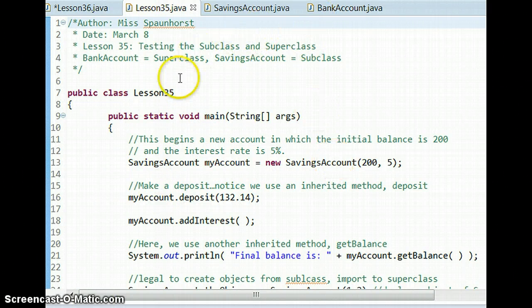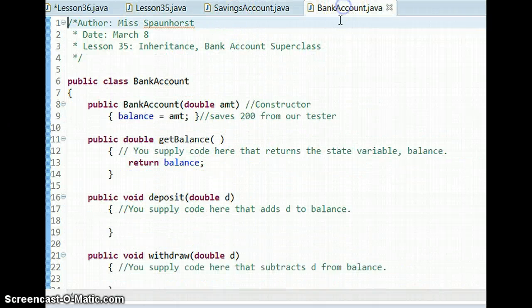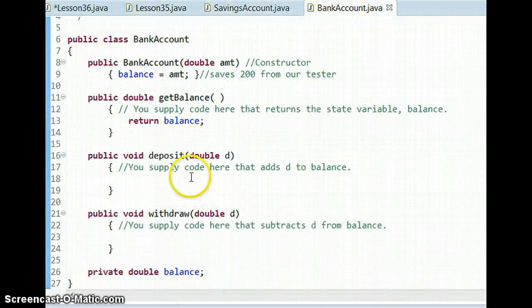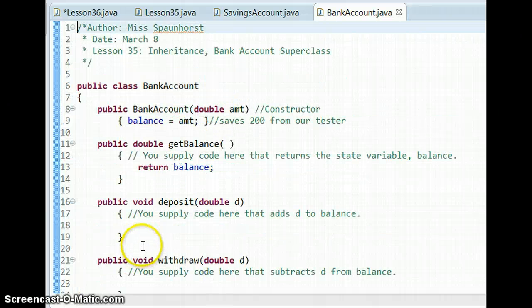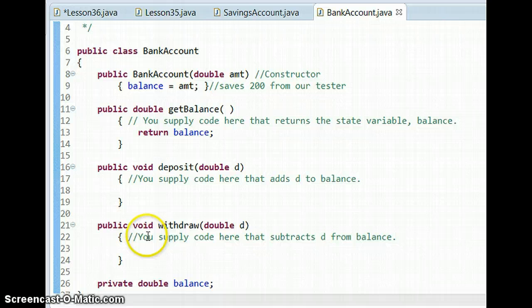Now, what if you had an error? Our main method's fine, the savings account's fine, but what if we had some sort of exception in the bank account class? If there was that IO exception down in the base, and we had put throws IO exception, if you remember back to lessons 25, 26 where we used that a lot, only if you have throws IO exception for that method will it go back to the method that called it.